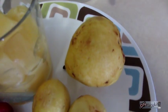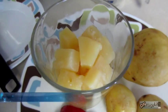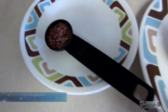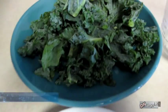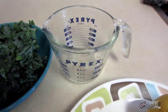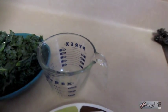And then you need a pear, pineapple chunks, strawberry, flaxseed, kale, and also you'll need a measuring cup like this, and also you'll need a sieve.